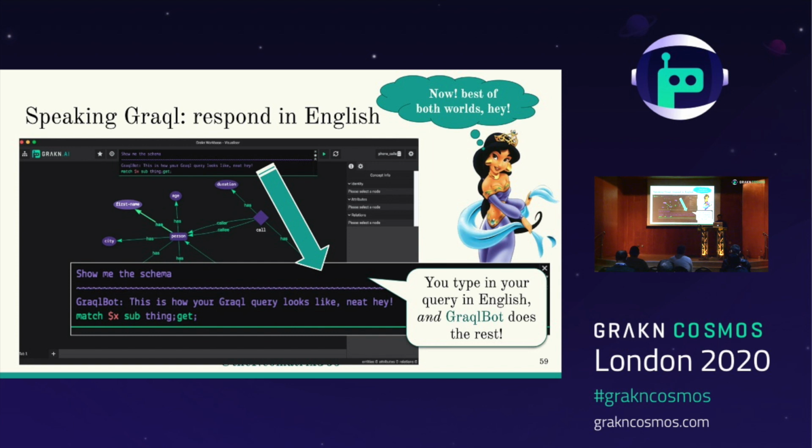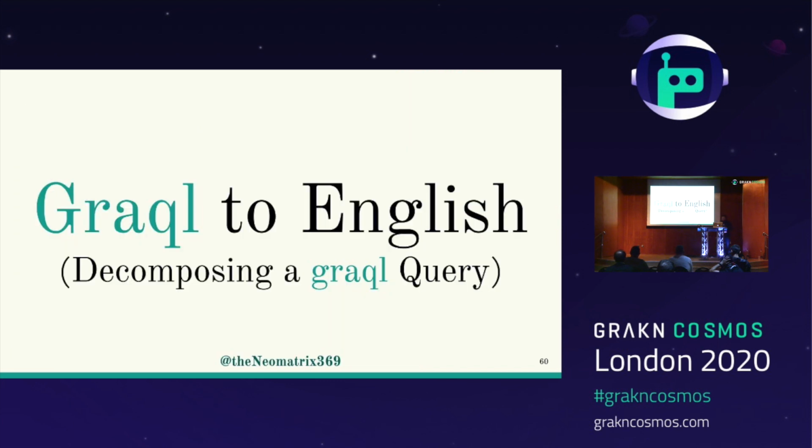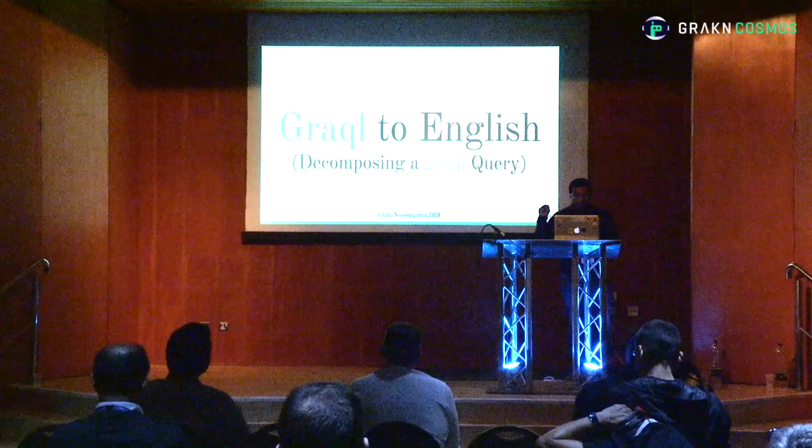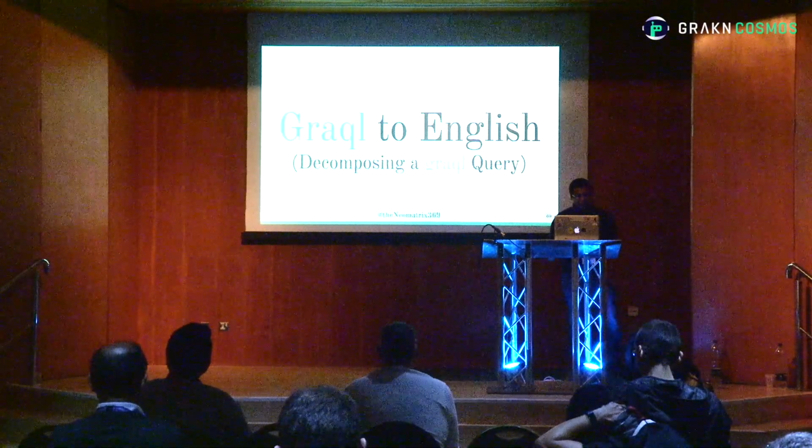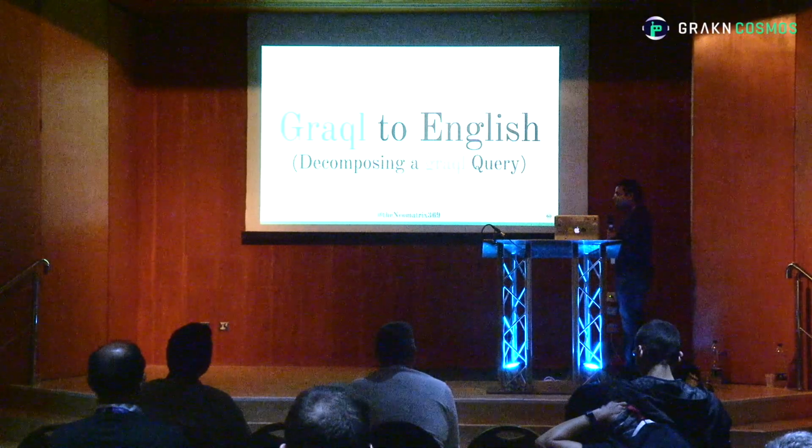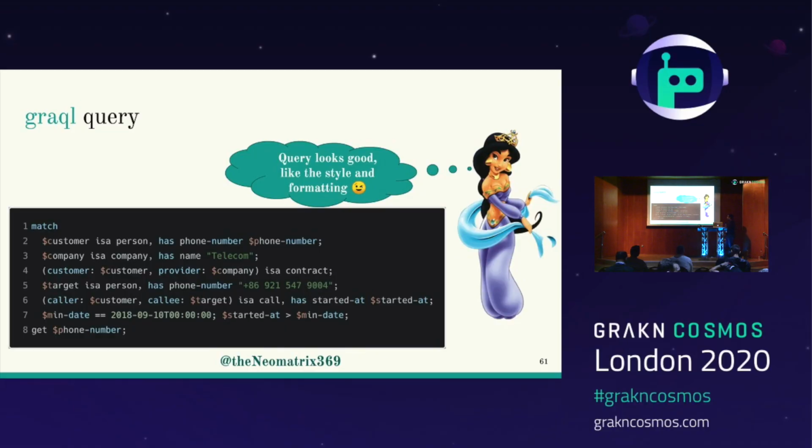And by this time, Jazz was already thinking of all the different ideas she had about if her stakeholders asked questions, where to go, and what to use, and how to deal with those English questions that she had to write Graphical queries for, which she loves doing, but it's easier to write in English. But she said, but I actually read on your blog post, which I haven't written yet. I don't know where she gets the idea from, that Graql to English is also possible, and you've been doing this and not telling me about it. I said, okay, right, fine.